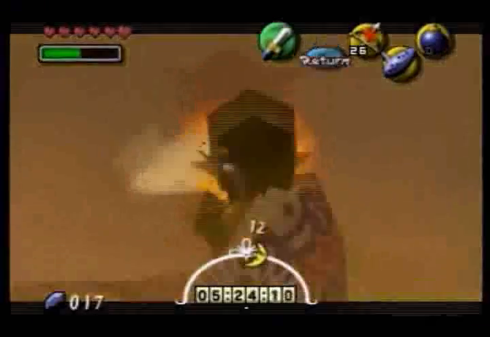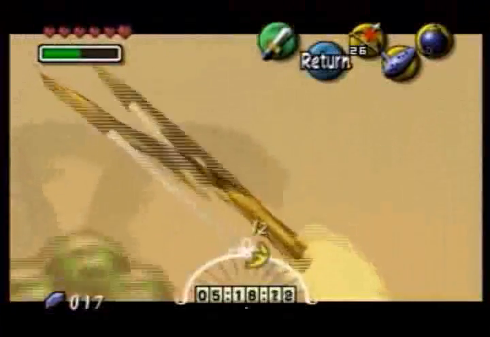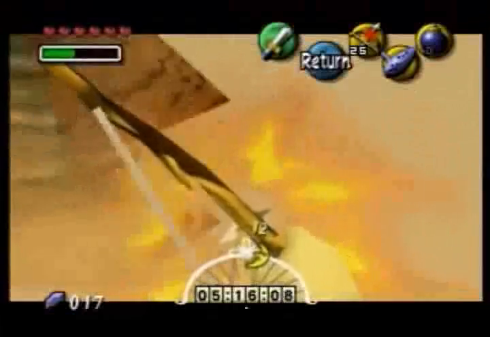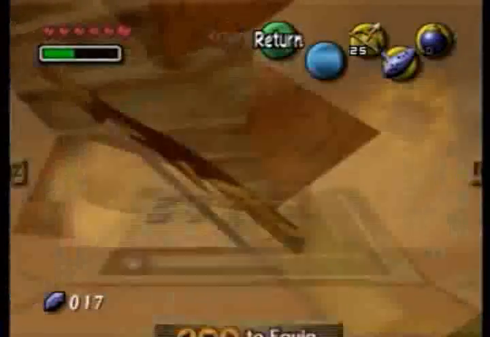Quick fun thing, fire arrows do triple damage to the blue twin mold here, and ice arrows do triple damage to the red twin mold. I don't know why they did it this way.